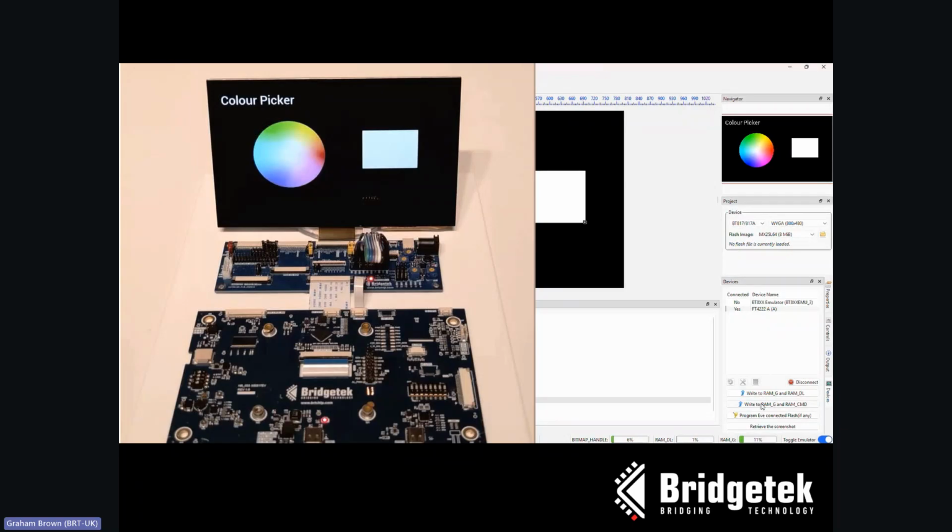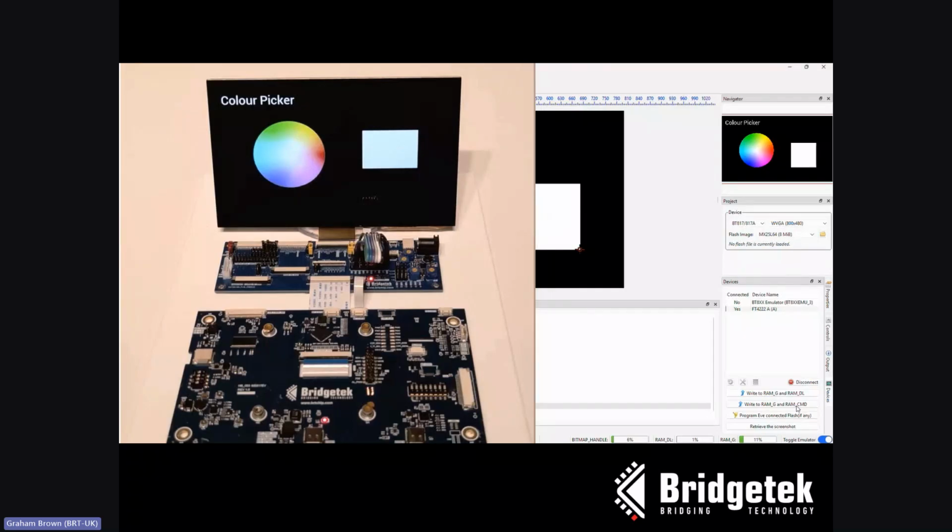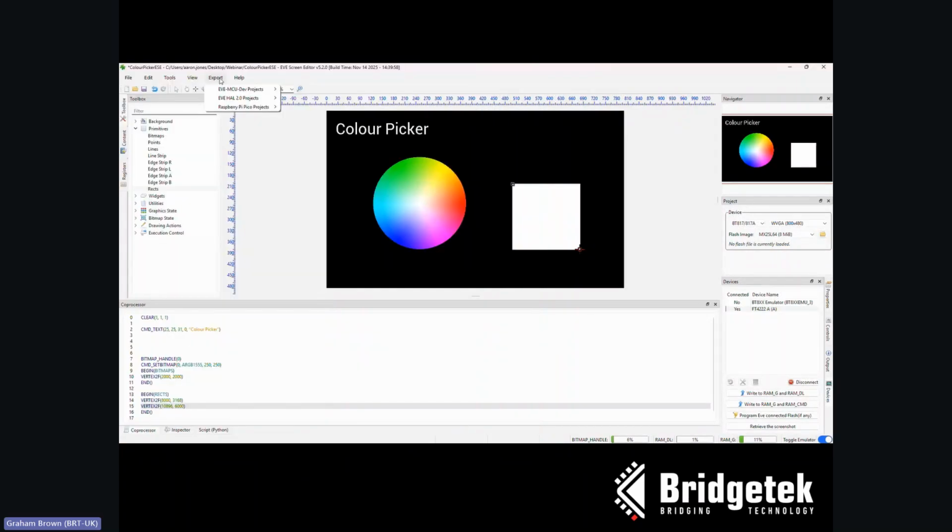So we might want to move some things around. For example, the output rectangle, maybe that's needing resized or positioned somewhere else. And we can do that with the drag and drop nature of this toolchain, and then hit write RAM command and RAM-G update again. And this will reposition it on the screen for us. So this allows us to view what our screens would look like on real hardware.